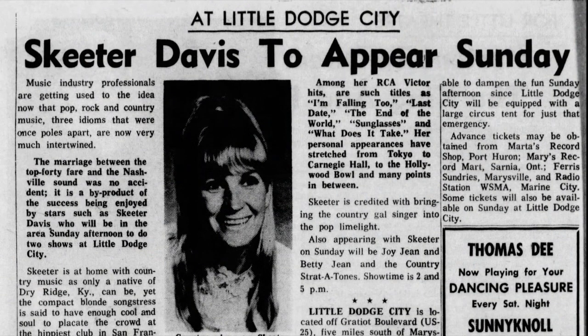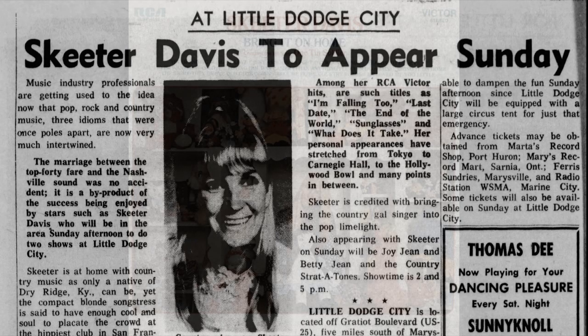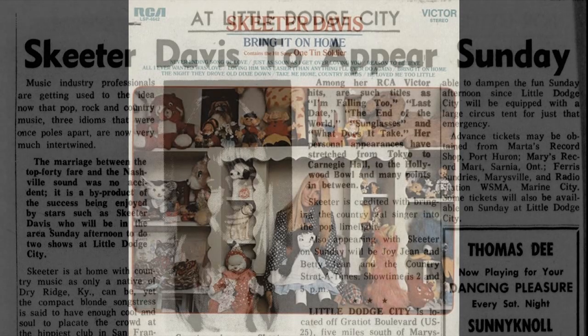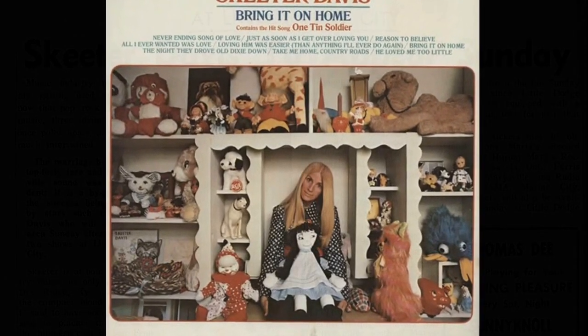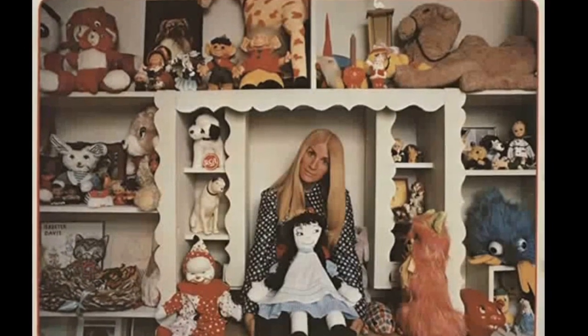Well, there's more than just gunplay to Little Dodge City. They brought in some wonderful music. You'd be walking down Main Street to the saloon and you'd hear something like this from inside: 'Almost heaven, West Virginia, Blue Ridge Mountains, Shenandoah River. Life is old there, older than the trees, younger than the mountains, growing like a breeze. Country roads, take me home, to the place I belong, West Virginia.' Or, once you get through those saloon doors, you might see this lady on stage.